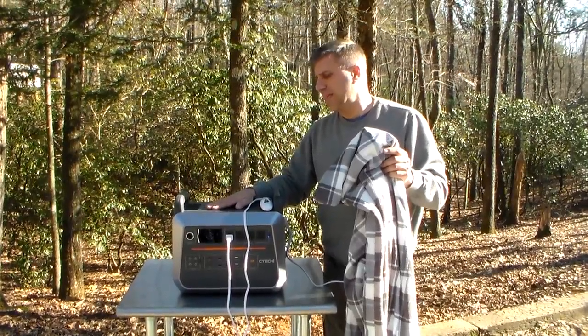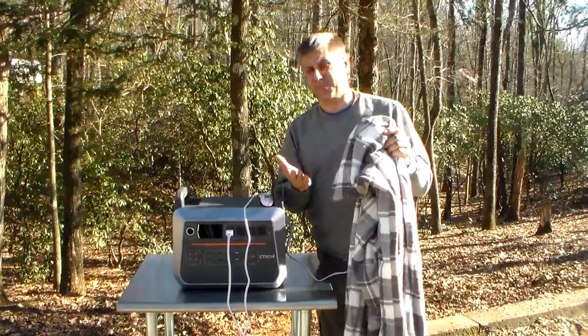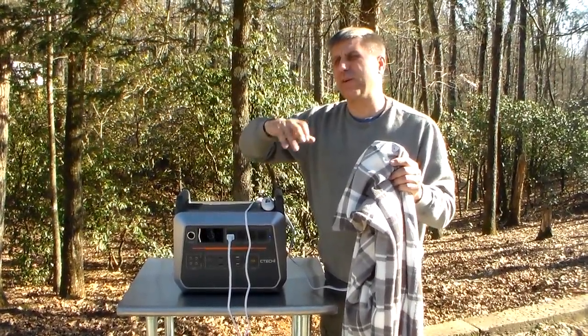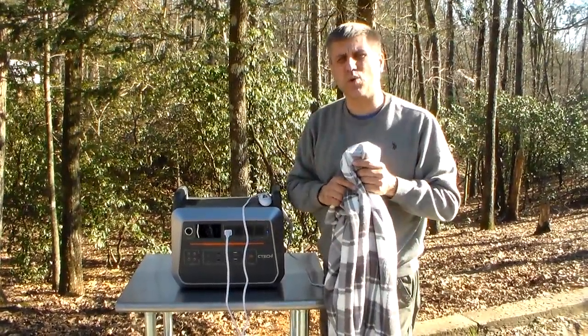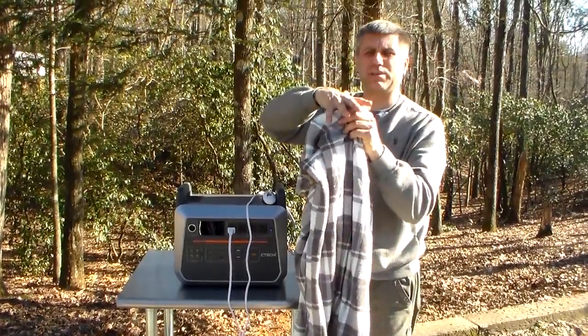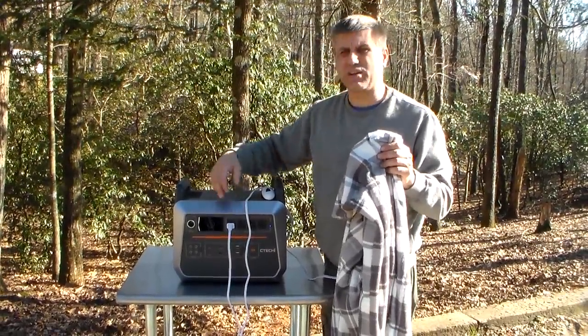At one point this was not underneath the covers — I'm sure we used a lot less power then. We took it and put it on top of the blankets. If it was no heat in my house at all, I would definitely have it under all night. But not under the covers, it didn't have the insulating properties, so it definitely used more power because it does cycle on and off.